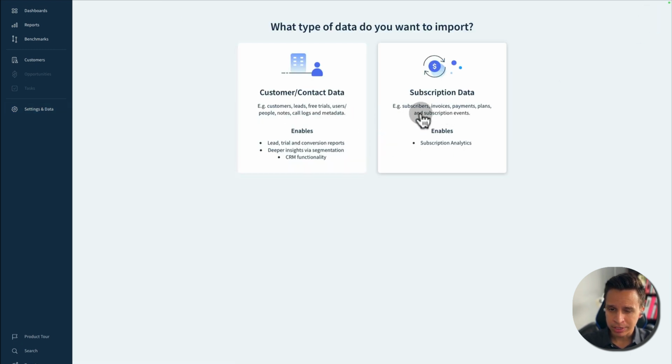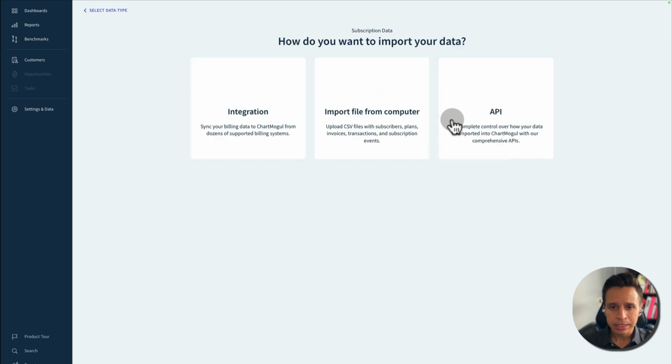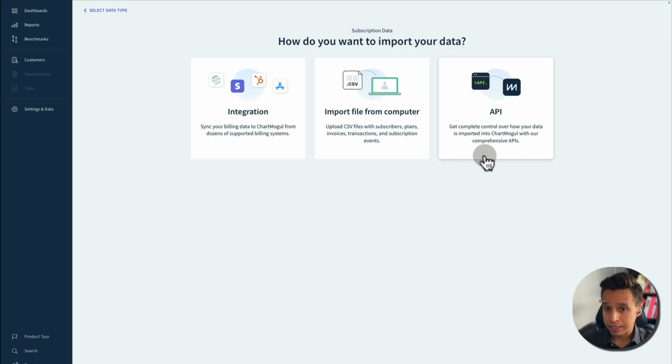But if you go through the import process here in the top right, you get a couple options. Typically you're looking at subscription data. Let's look at that. Then you get other options. So we have integrations. This is by far the easiest way to get data into ChartMogul. So you're going to connect your Stripe account, for example, right? You authenticate using a single sign-on in the case of Stripe. And then ChartMogul can go in and pull out all the data in a one-time process, and then it's able to update it either in real time or at some kind of frequency.